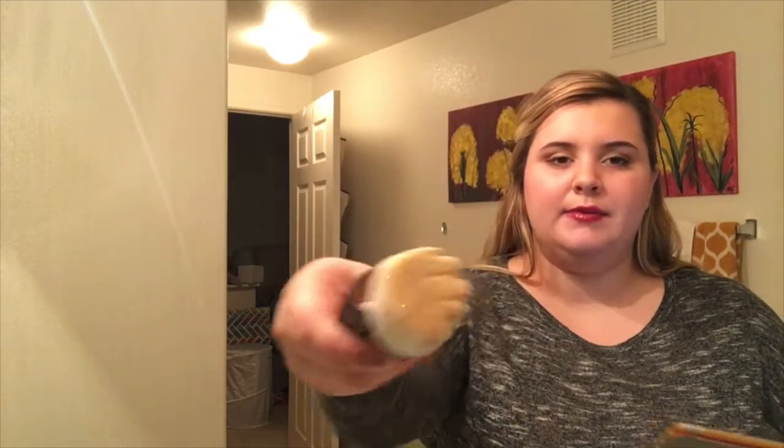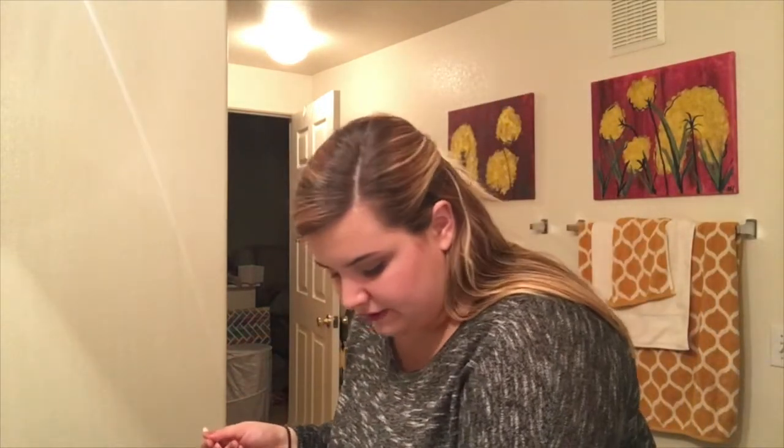Alright, then the next one I do have, and it's called Golden Handshake. On the website, to me, it looks a little bit misleading, but I will show you why if I just take this off. Okay, on the website, it shows like a giant gold hand, but in real life, it's teeny tiny. I don't know, the size of my lips. Let me show it to you next to this bath bomb. It's like a normal size bath bomb pretty much, and it's really small. On the website I think it makes it look kind of big, so I don't know if that's something they could fix. When I looked at it, it looked like it was going to be like a massage bar size kind of, but it's not.